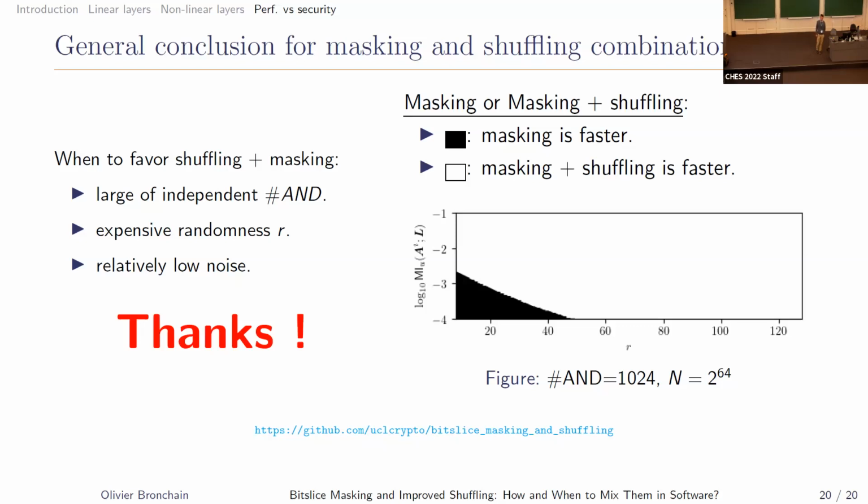For the linear layers, if I understood correctly, if you add two shared variables, then you would use the same permutation on the shares for both. Would it change anything if you permute them differently? Because it doesn't matter which shares you add up. I didn't get your question, can you repeat, please? You use for the linear layers the same permutation on the shares: if you add x and y, so xi and yi, then you use the same permutation on the shares, if I understood correctly. But you could use independent permutations also, because it doesn't matter which of the shares you add.